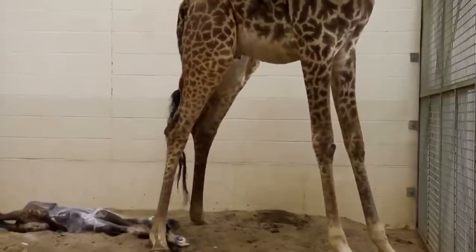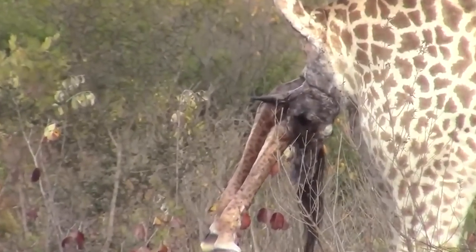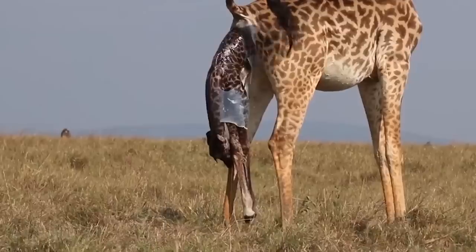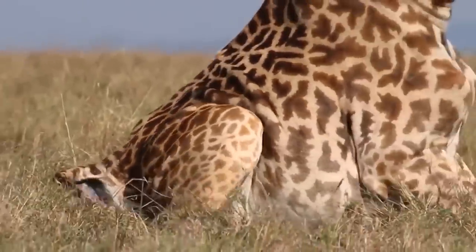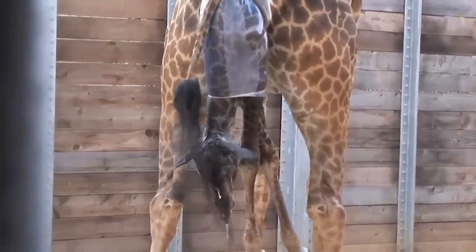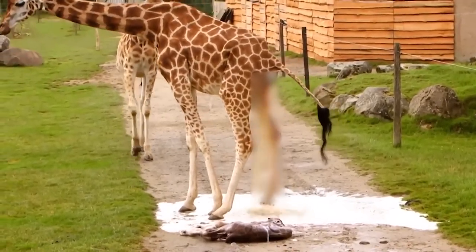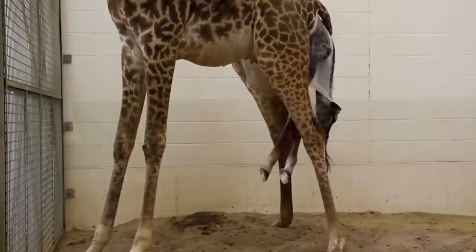This apparently does not hurt the baby, but serves the purpose of breaking the umbilical cord and ripping a hole in the amniotic sac, thus completing the process of birth with much more in the way of intervention. The shock of the landing is also believed to be what helps to stimulate the baby giraffe to take its first breaths. In fact, if a giraffe gives birth lying or sitting down, it's more likely to squash the baby as it tries to exit the mother's body. So that initial tumble into existence is actually the best option, even if it does seem a rather rude awakening.